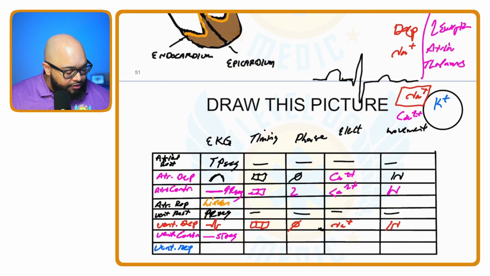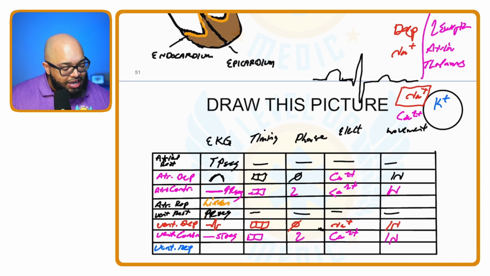Okay. Now, the ventricular contraction, we said that's during the ST segment. The timing of that, there again, that should take place in about 2 little boxes worth of time. Notice some patterns here about these little 2 little boxes. That comes up a lot, 2 to 3 little boxes. The phase of ventricular contraction, there again, that's going to be phase 2. The electrolyte moving, I said contraction. Contraction is due to calcium. And there again, calcium had to go in.